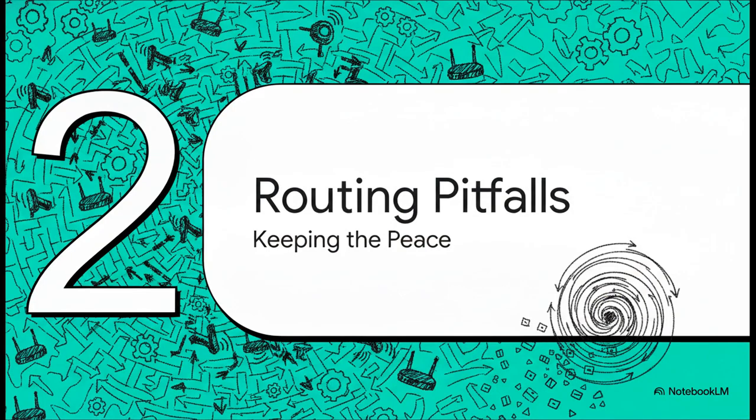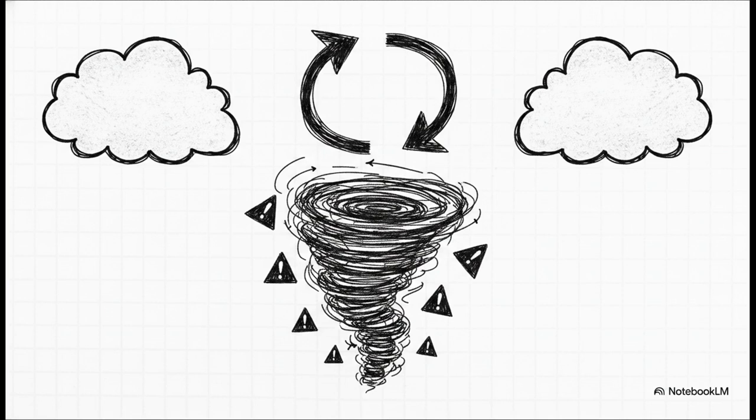Moving on to Section 2, avoiding common routing pitfalls, or as I like to call it, keeping the peace. Here is the catch, though. Our routing translator? It isn't perfect. Without some strict ground rules, you're risking a network version of Groundhog Day, a routing loop. A route gets passed from OSPF to EIGRP and then mistakenly handed right back, just looping endlessly. The absolute biggest culprit here is unfiltered mutual redistribution. If both sides are just yelling their routes at each other without any tags, you build this devastating echo chamber that can literally bring your entire network down.